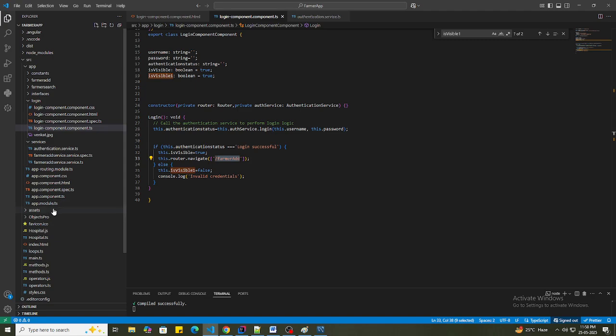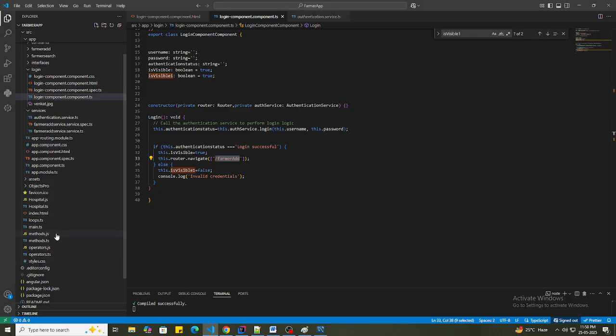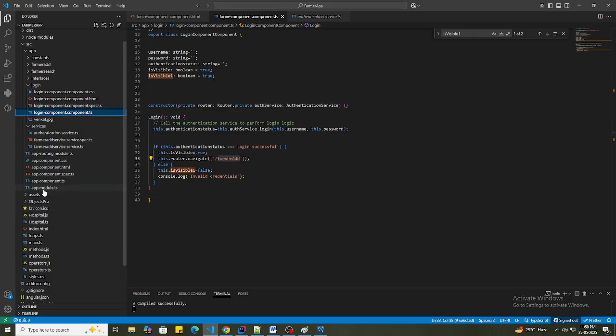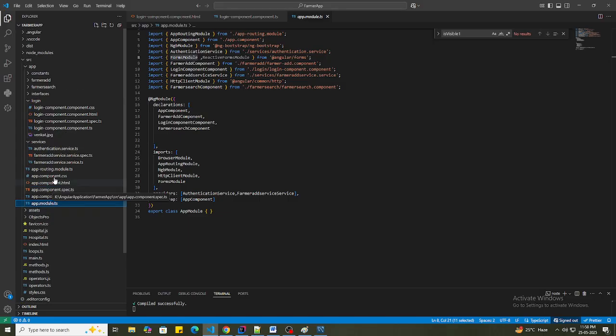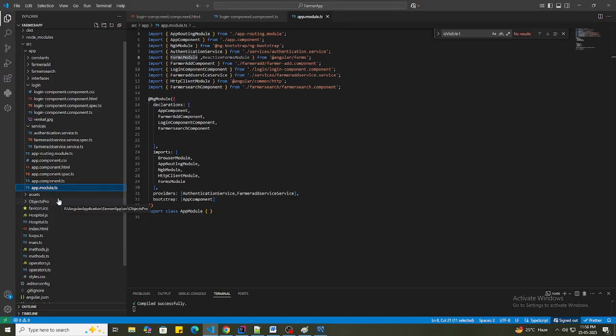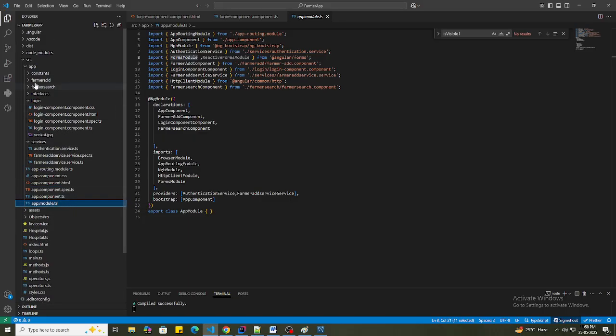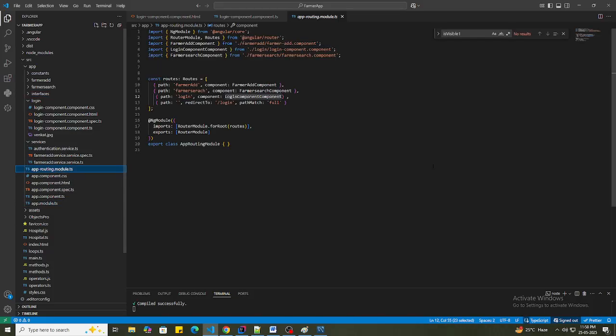We have a routing.ts file here. Where is that routing.ts file? Yeah, here it is.